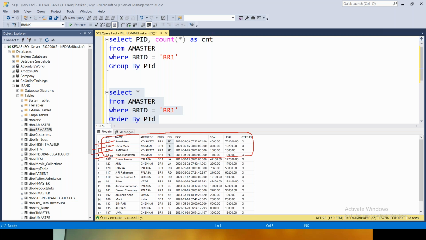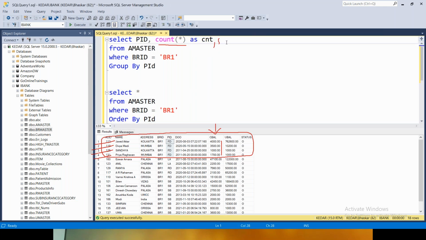It is counting the rows. Now, if we give PID, it is counting grouping by PID. If we give something else, it will be grouping by that. Now, for example, if you need C balance, instead of a count star, if I write sum of C balance here, it is going to be summing this value plus this value plus this value plus this value. Clear? So you can also say comma sum of balance. That is also you can write, right?